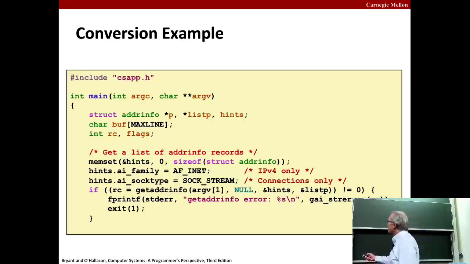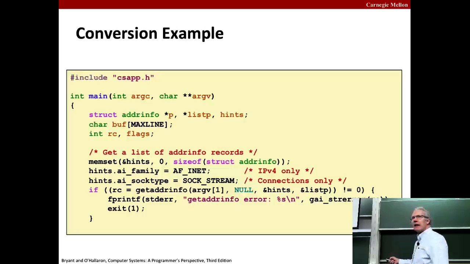And now I'm making a call to getaddrinfo, and this argument is the name, which I'm getting right off of the command line. In my demo, it was always a domain name. I'm passing in NULL for the service. As I mentioned, in this call you typically have one of the two be NULL, but not both. Hints is what I'm passing in: this is the kind of information I want. And listp will now become a pointer to the results that get returned by getaddrinfo. So that's the call in all of its glory.